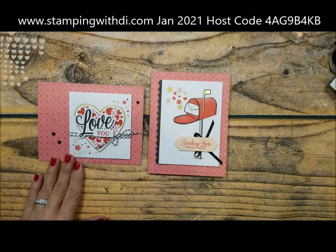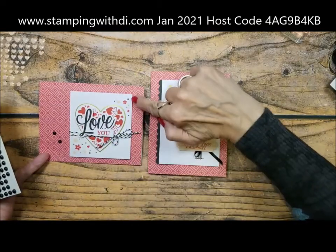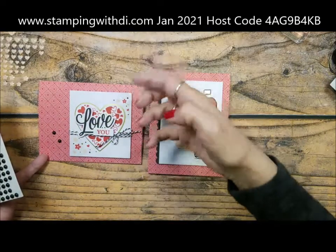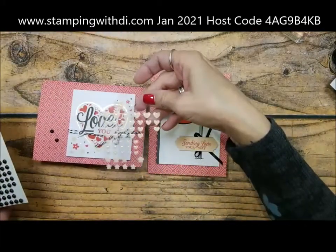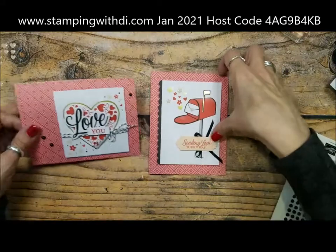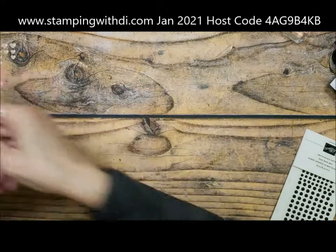And then I also used the matte black dot embellishments. So I added some of those because see, there's these little black dots, so they just kind of emphasized them. And I could go back, and I still might, because I have plenty of the enamel hearts left. So I might add some more enamel hearts here and there. But there's another one that I did with that same card base or whatever.